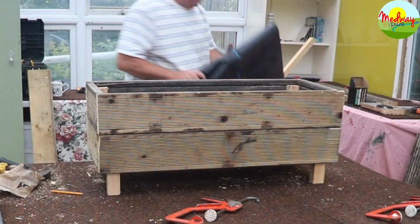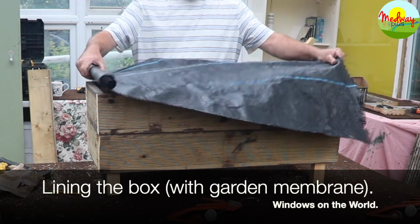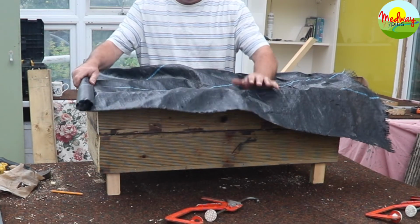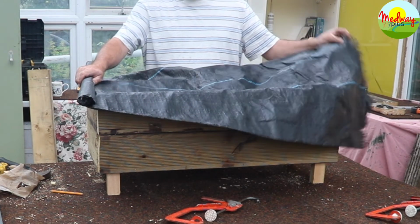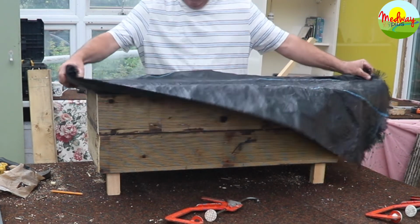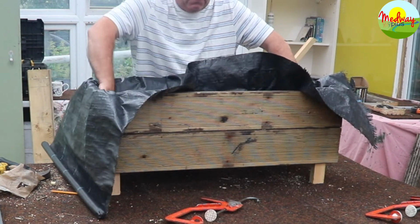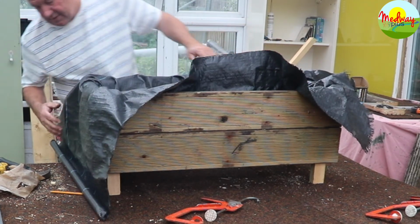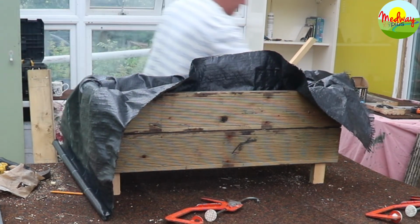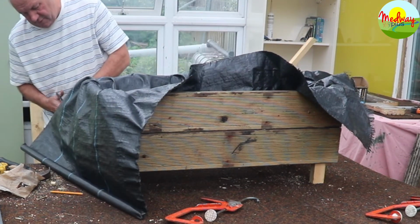This is a heavy duty membrane, but as you can see, it's very feathery. So again, you must turn your edges over. So with this one, you need to get the exact distance. Just do it roughly, because you put it in there, and then you know exactly where to cut it. Or roughly, because don't forget you're going to turn your ends over.